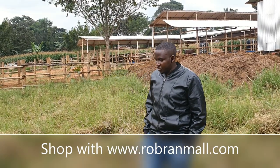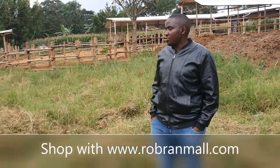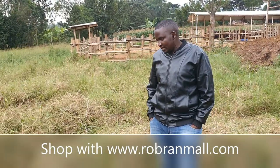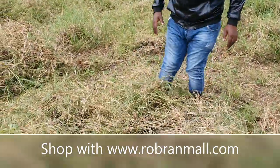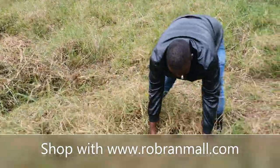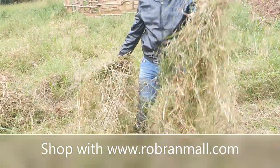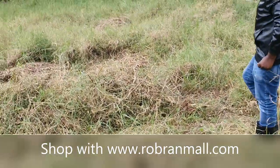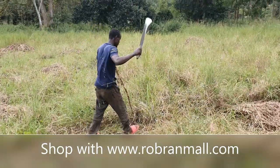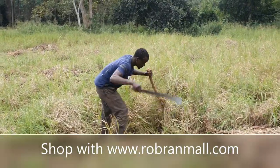Today, someone asked me a question about hay production and that's why I came to show you how we are doing it out here. Where I'm standing is a planted Crowellist Guyana garden which is being harvested for hay production. You can see this grass has been cut — it is pure Crowellist Guyana. It has grown that tall, and you can see my friend here who is harvesting with me, cutting using a panga and a stick.